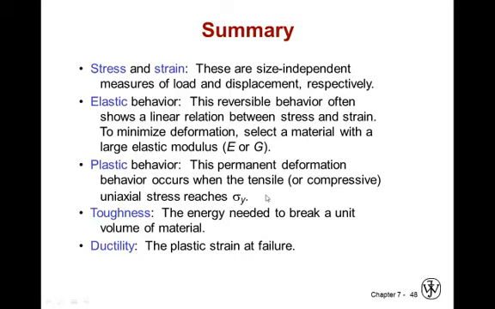Plastic behavior is permanent deformation, and there's a variety of plastic behaviors depending on the material. Some materials are so brittle that they pretty much have zero plastic behavior because they'll fracture before it becomes evident. So for those brittle materials, their yield stress becomes their ultimate tensile stress as well. Toughness is the energy needed to break a certain volume of material, and so if you want good toughness, you want to have good area under the curve. So you want to have a high elastic modulus so that the curve shoots up, and then a lot of plastic behavior so that there is a long curve across. Those two things will maximize toughness.